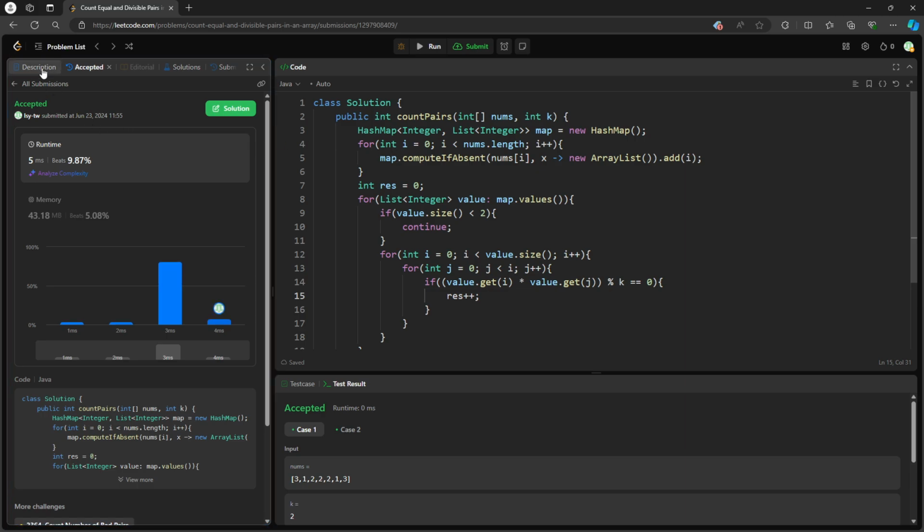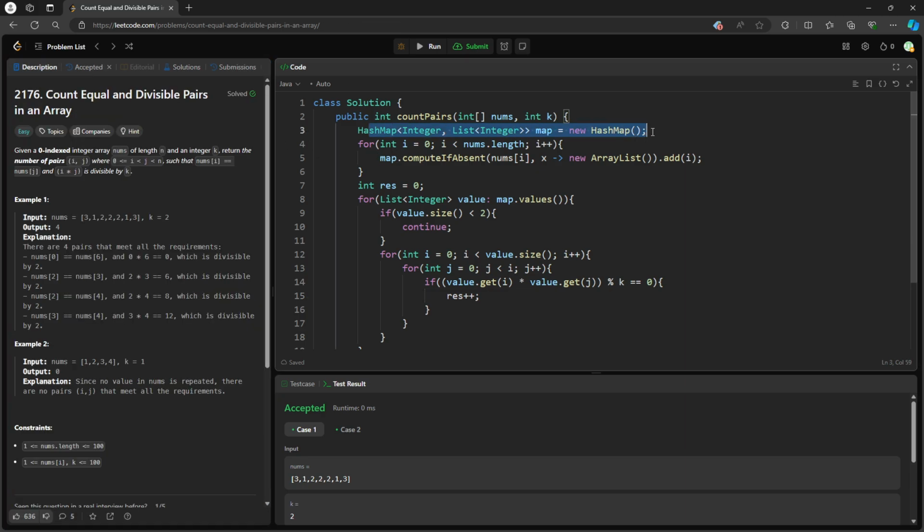Cool. So let's talk about time and space. Space is going to be this one. You're going to append every single integer in the map, so it will contain all of them at most for the space. This is going to be O of n for the time, right? But what does n represent? N represents O of k times O of v, right? K represents key in the map, v represents value in the map.